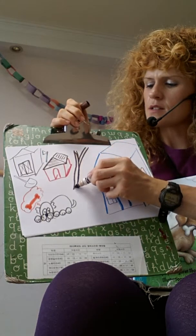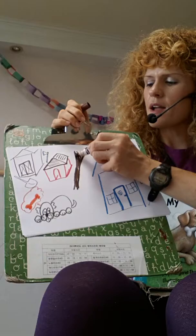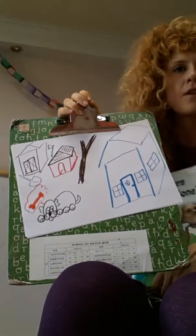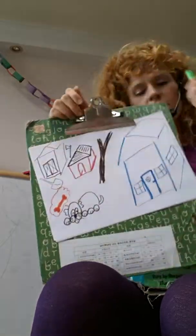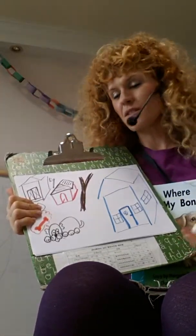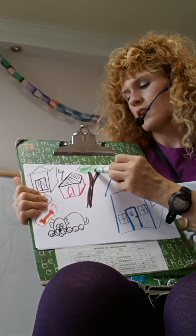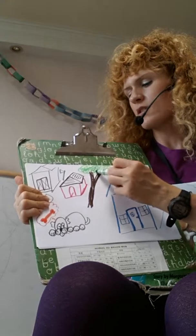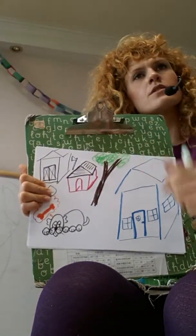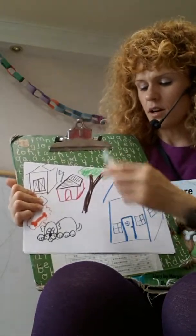What is this? Namu is tree. Tree. Good job. You're right, Rhea. It's a tree. Thank you, Hangyul, for speaking. Good. Yanyu, are you sleepy? No? You're okay? Say, it's a tree. It's a tree. Good, Rhea. Thank you. Yanyu, together. It's a tree. Is a tree tall or short? Tall. Yeah, it's tall.